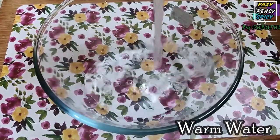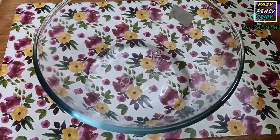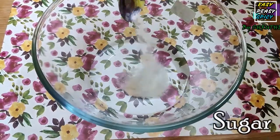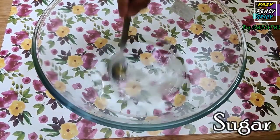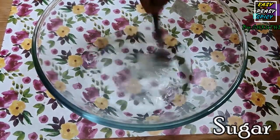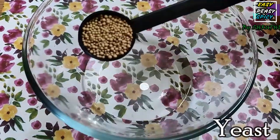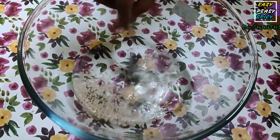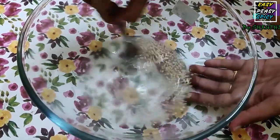I am adding 1 cup of warm water in a mixing bowl. Remember it is warm water, not hot water, as it may kill the yeast. Followed by 1 teaspoon of sugar — mix it really well until it is completely dissolved. Then add in about 1 tablespoon of dry yeast, give it a mix, and let this sit for about 10 minutes for activation.